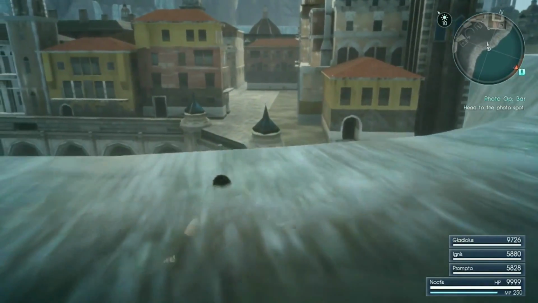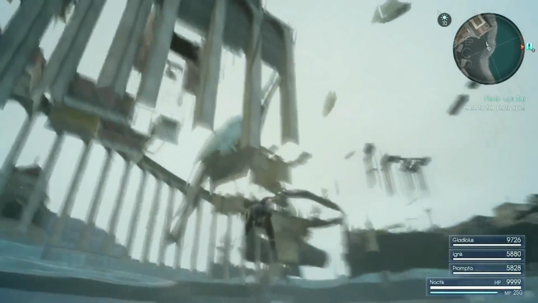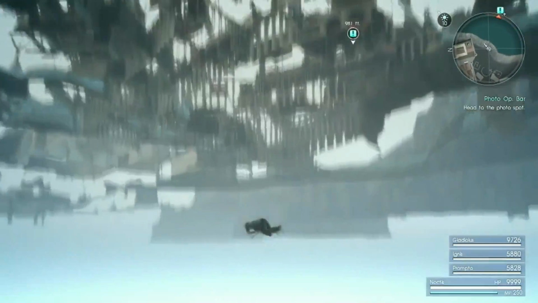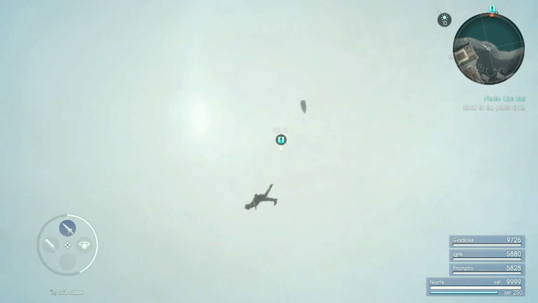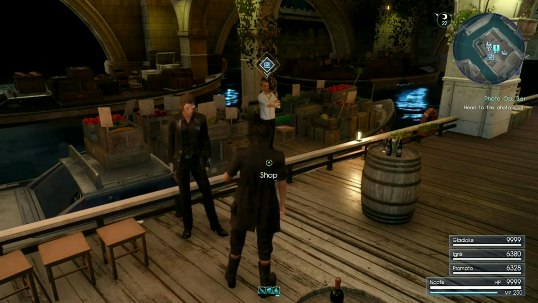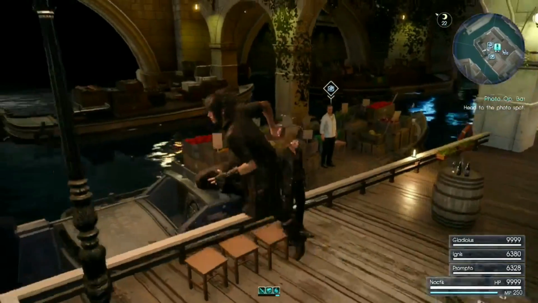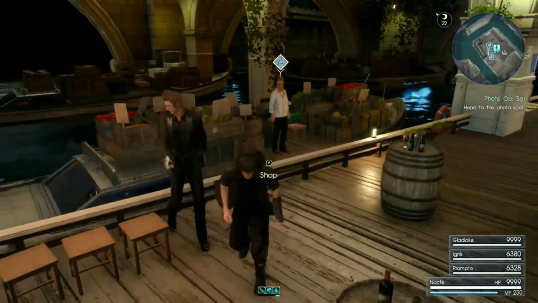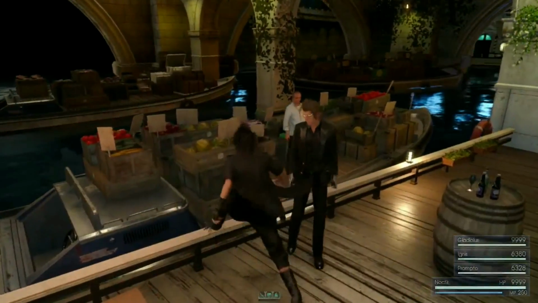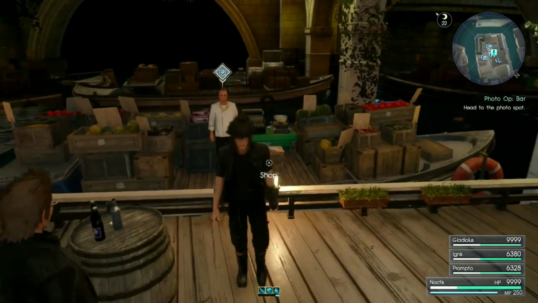Guys, let's go over this waterfall. Yeah. Welcome to Final Fantasy 15. And today we're going to show you how to get off of Altissia via this method. I've seen this method on YouTube and I had an attempt to replicate it and make a tutorial and explain what's going on in this glitch.